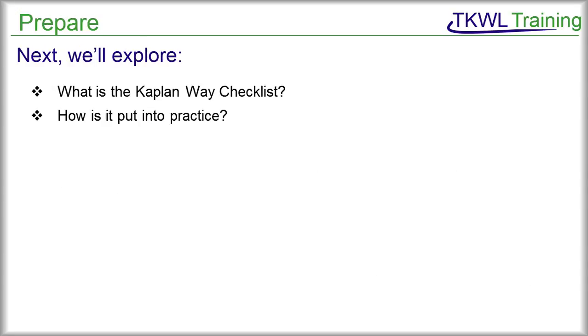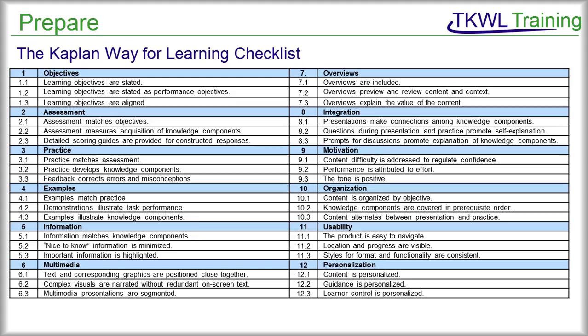Next, how do we determine whether and where the Kaplan Way for Learning has actually taken hold? Well, we have independent evaluators complete the checklist, and I'd like to share with you the process and the features and its overall purpose. The Kaplan Way checklist was developed as a way of evaluating the strengths of Kaplan academic products. If you haven't seen the checklist before today, notice that a Kaplan course is evaluated in 12 specific categories, each of which is broken down into 3 specific components or subcategories.